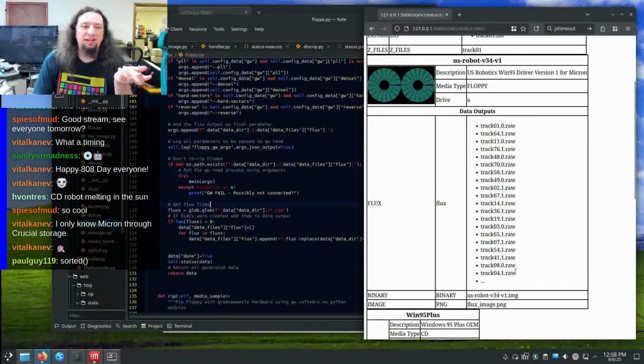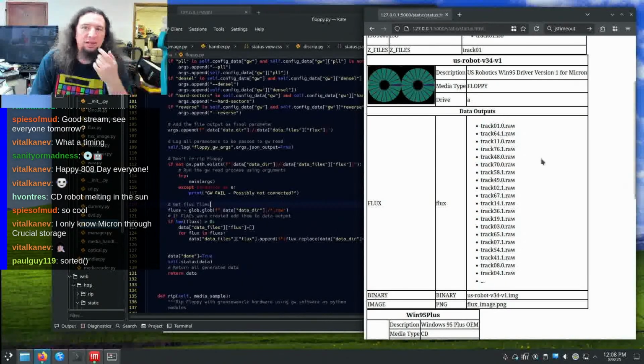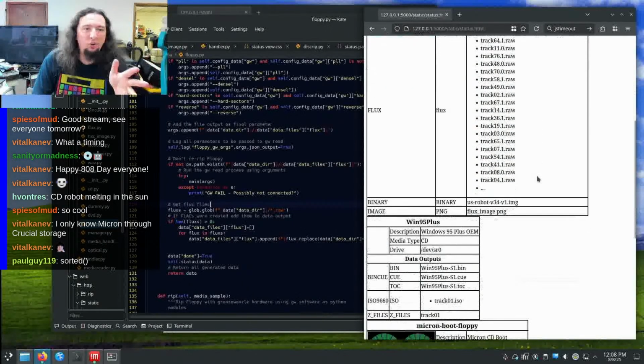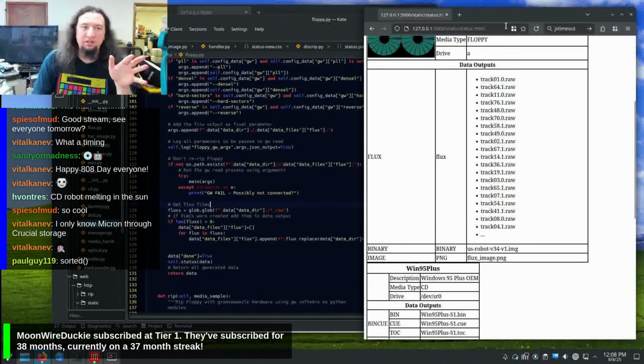But this outputs like 160 things if it's an 80 track floppy. So yeah, I know, sorted. Literally this wasn't a problem until this morning. So I didn't even see this until just now. So this will output like 160 things. So I put a limit of 20 on it for now. Because the other thing is that if you run this on, say, an audio CD, it'll show the flux.